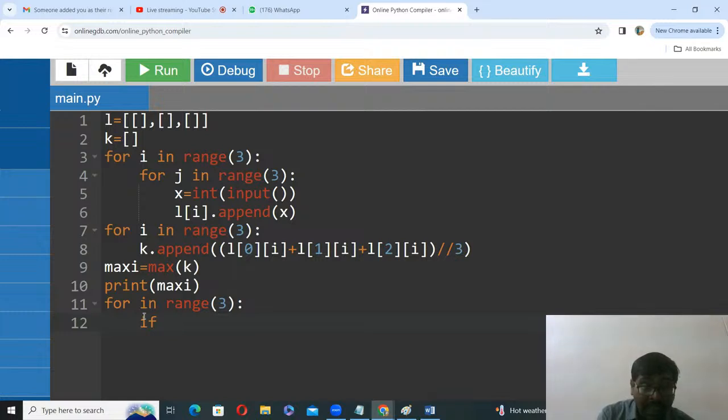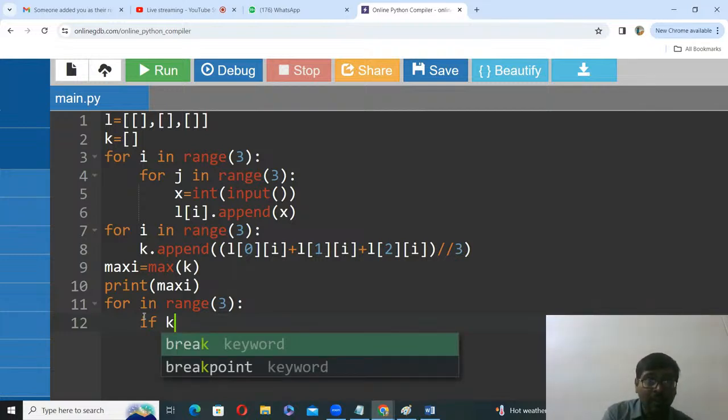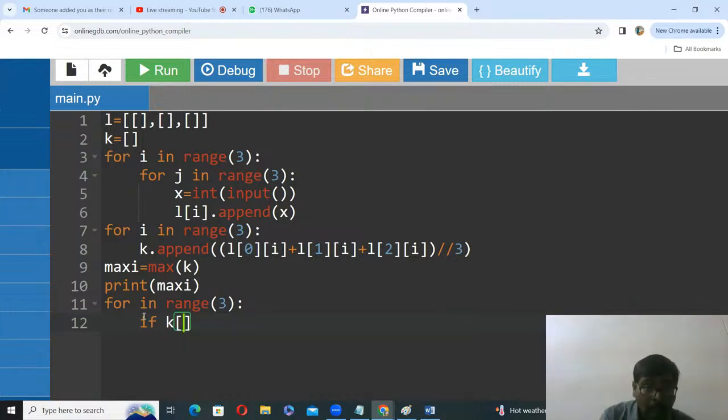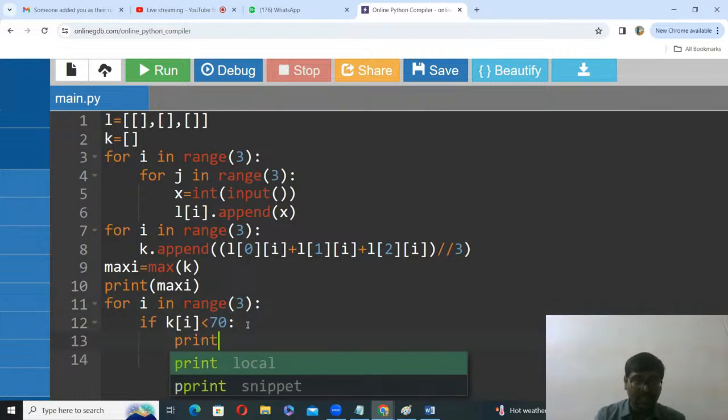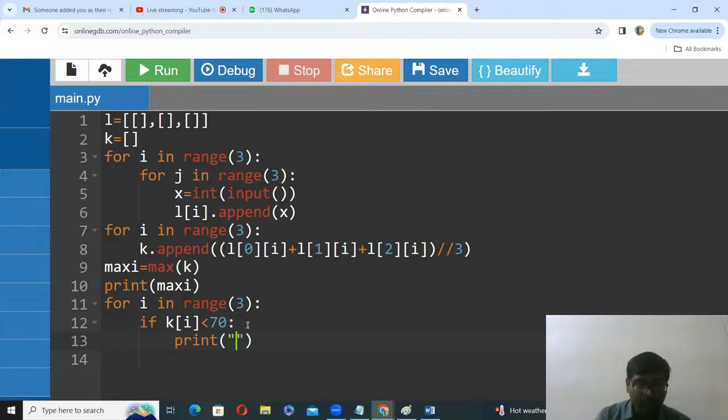If any value in the list K of I, whatever averages you are getting, K0 or K1 or K2, is less than 70, print trainer is unfit. We are just printing one message: trainer is unfit.